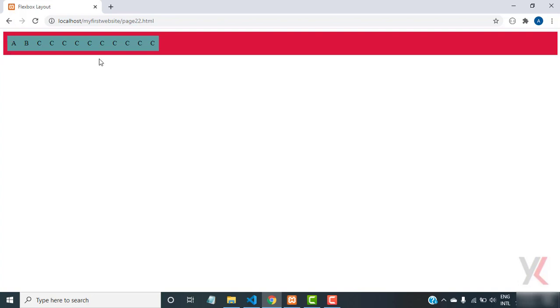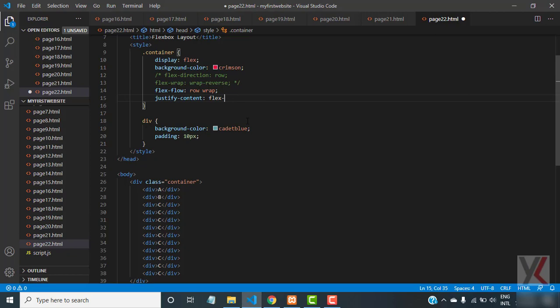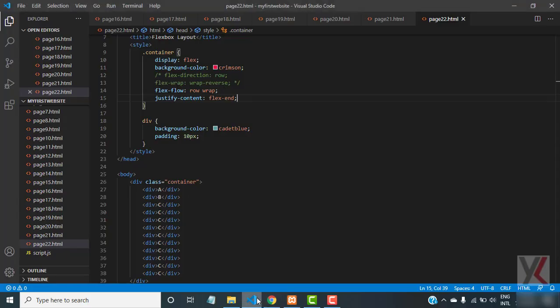This is the default case. Then we'll change it to flex end and save it. These divs will move to the right. See, these divs have moved to the right.